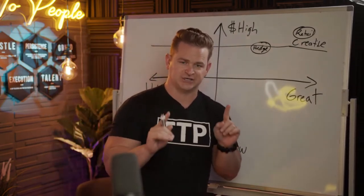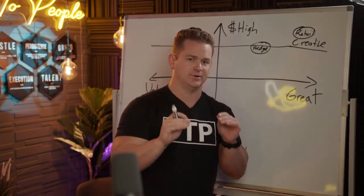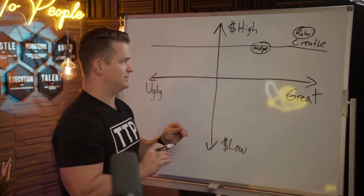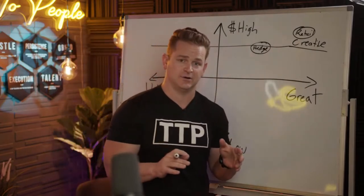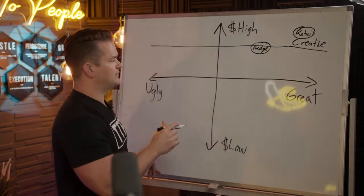They're going to get crushed in this market. Watch. It's going to be a bloodbath for the Opendoors and Offerpads and those. The ones that are going to hold on to them, the hedge funds that are going to hold on to those properties, are going to be fine, right? And then you've got owner-occupieds.